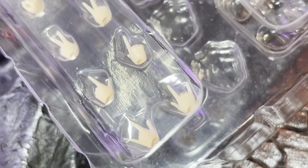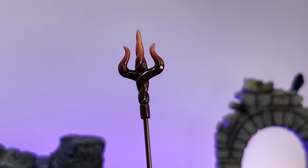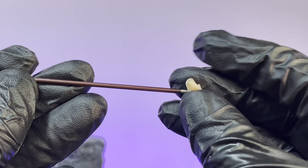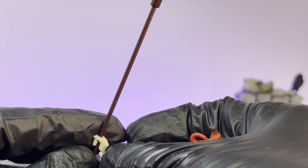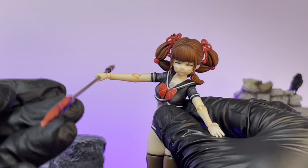You've got a couple different hand options too — P-sign, pointing finger, Sailor Moon type hands, fist hands, and grip hands. Then you have her weapon — it's a pitchfork trident type of thing; I'm not sure what it's called but they tell the name for it in the instructions. This looks really cool — I like the shading, the blending transition from that pinkish red to reddish brown, it looks almost like blood. You can't separate it at both ends and you can use her grip hands to hold it, though the hold is kind of small so cross-usage with other accessories will be limited. I think the rod is metal, which is a cool touch, but her weak wrist pegs can't hold the accessory up — so that's kind of unfortunate.